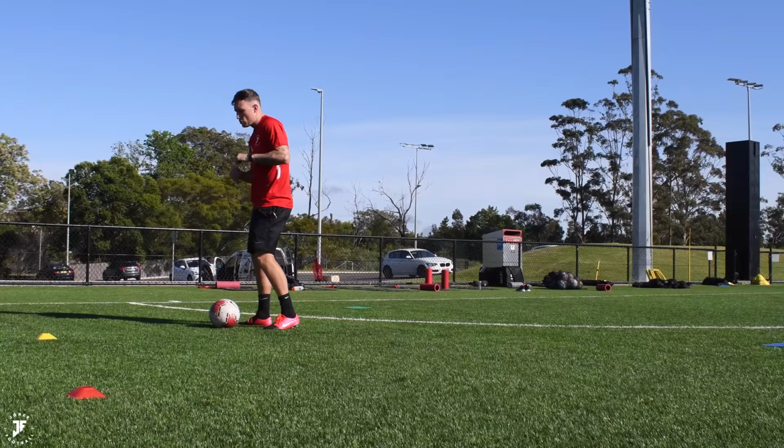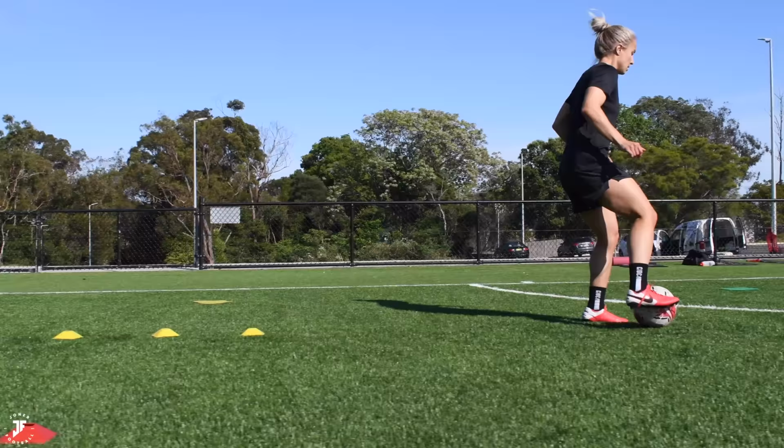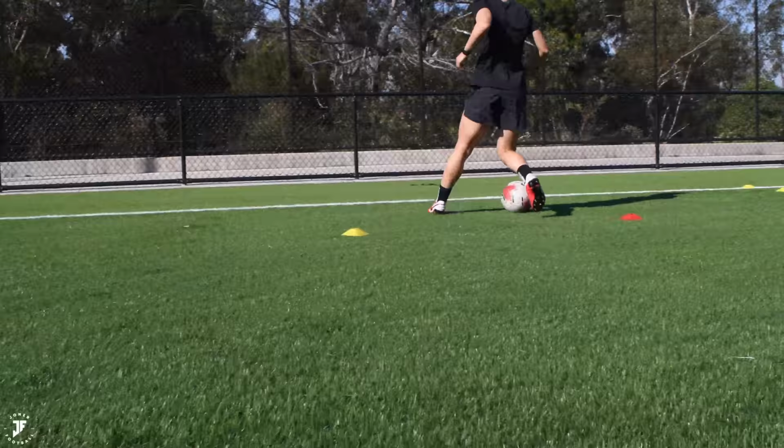Let's go. One, two, three, eyes forward, four, five, manipulate the ball now. Focus on them touches, good G. Red, there we go. Look at that, look how much quicker and more efficient you change direction there.